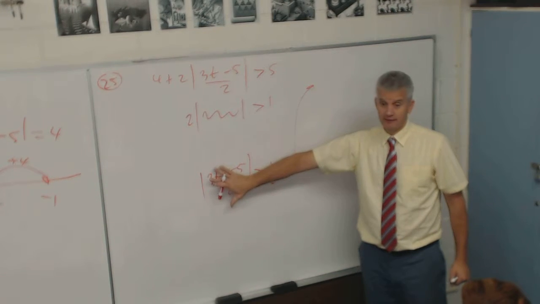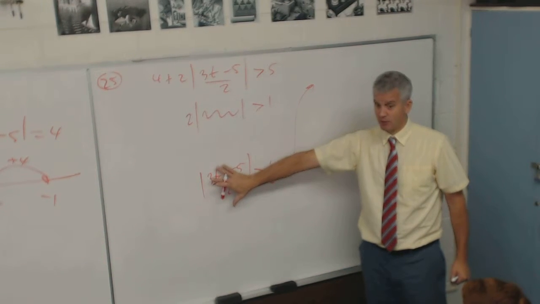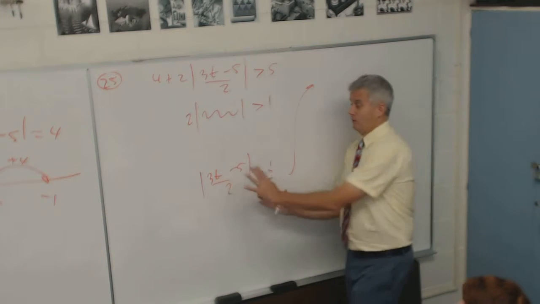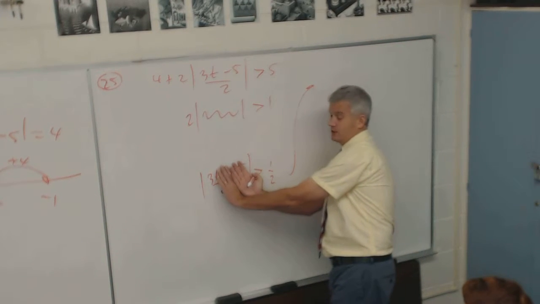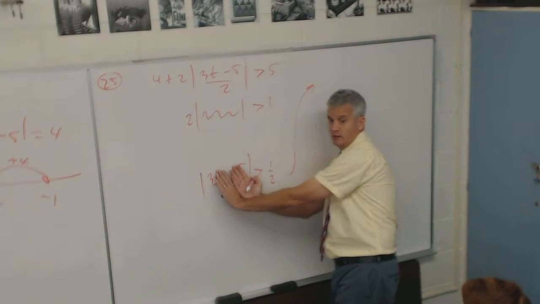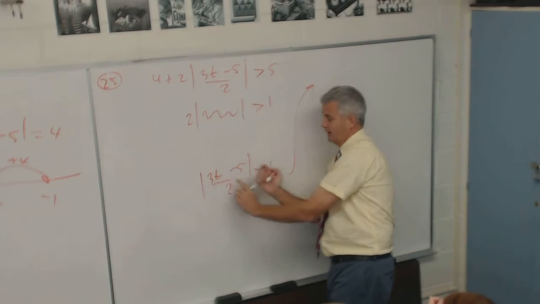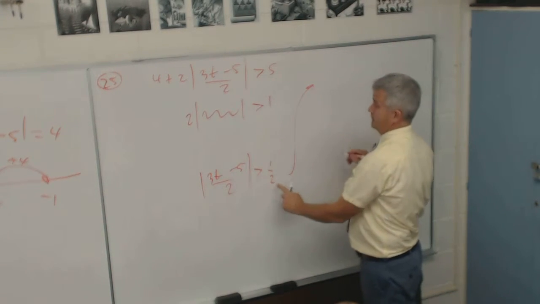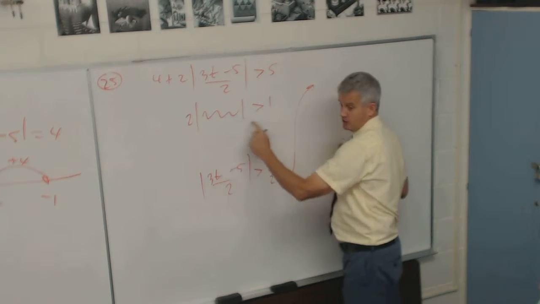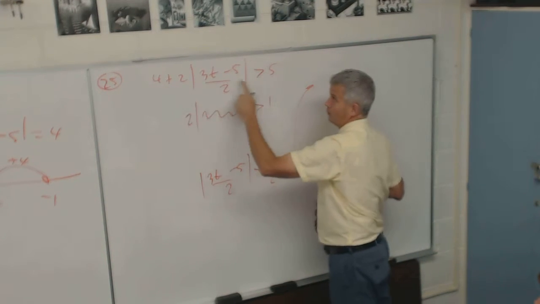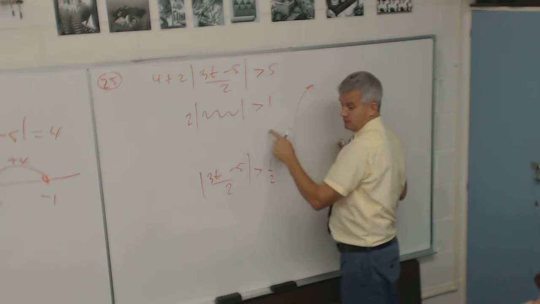Okay, it's got to be what? Underneath my hand, it's got to be what number for it to be true? If its absolute value is greater than 1/2, less than or equal to -1/2, or greater than 1/2, right? Not equal. Wait, why is it a half? Because we divided by 2. We subtracted 4 and it became 1, and we divided by 2 and it became 1/2.